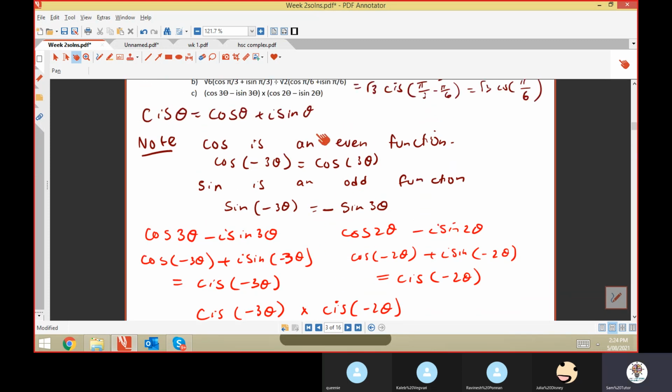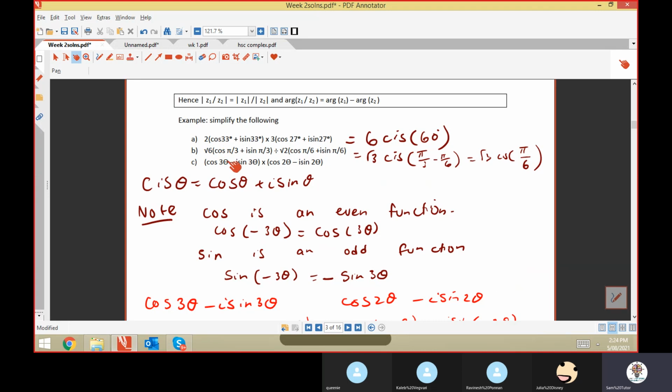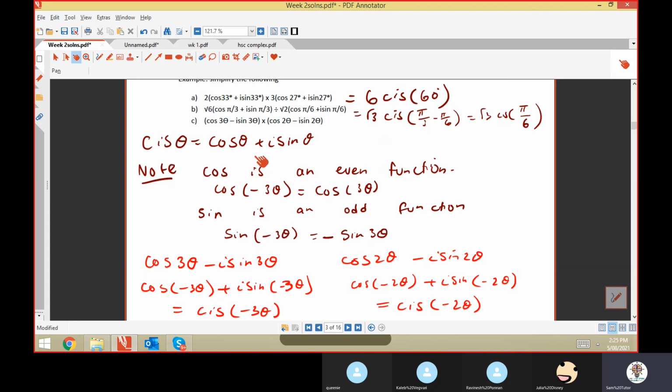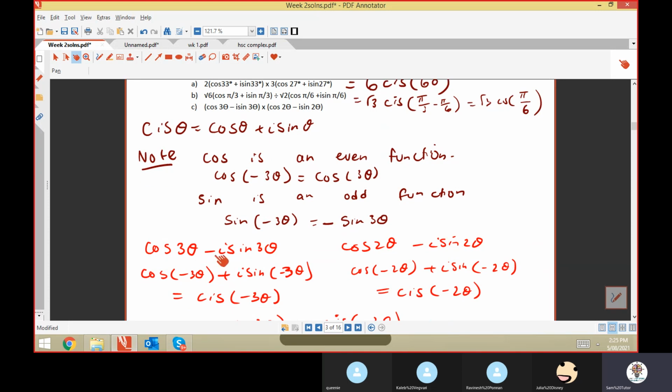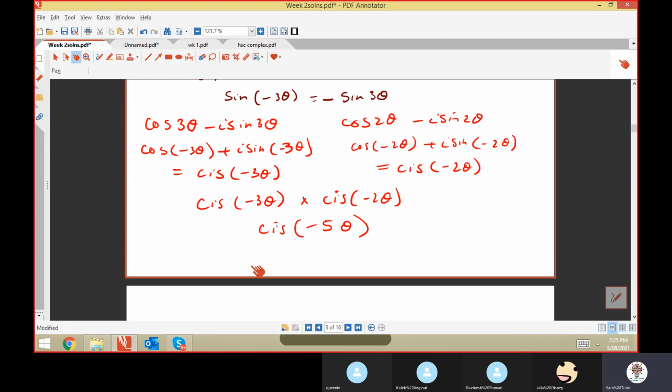Just keep that in mind. Now, you don't need to know all of that. What you need to know is, okay, for negatives, that's not in cis theta form. So what I can do is make the angles both negatives, and then all of a sudden I can write them as cos theta plus i sine theta again. I can write it in polar form again. Very important. Okay. Any questions?